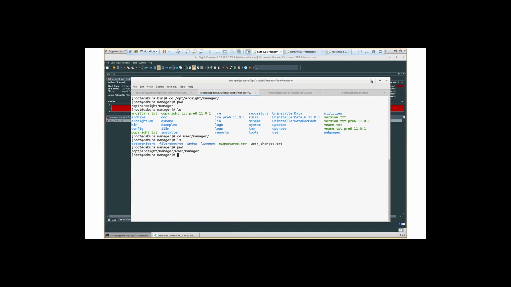Two, you need an up-to-date vulnerability mapping. Now, this is part of our content subscription released on a monthly basis. So you've got to make sure that once it's released, you place it in a certain directory within ESM. Third, your assets need to be modeled properly. This goes back to number one. I'm kind of repeating what I stated there. And then, of course, you also need to update your scan results frequently. Every time there's a new scan, you want to import the latest scan data into ArcSight for the latest results.